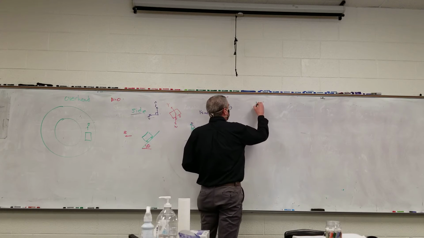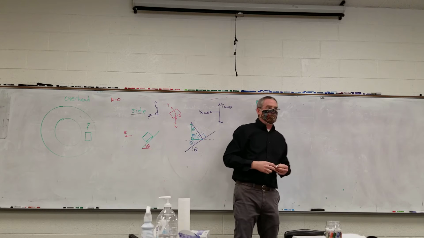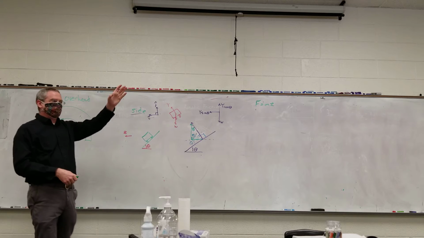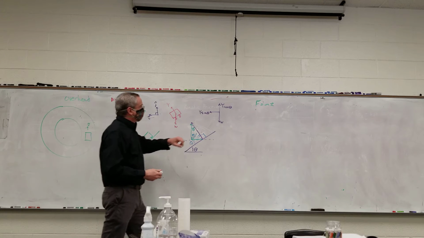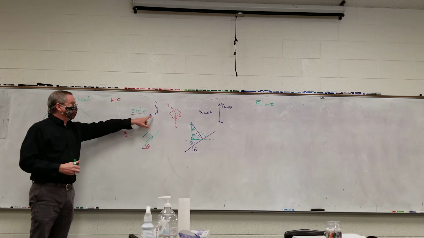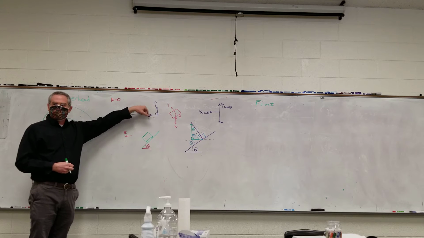My model is F equals ma. And that's pretty much going to be the model until we get to chapter 9, and then we're going to do a variation of that, tau equals I alpha, but that's for future us. So we'll have 2 equations. Another way of looking at it is that I have one coordinate system set up here, and there's just 2 sides here. There's just an I and J. I don't have a K involved.